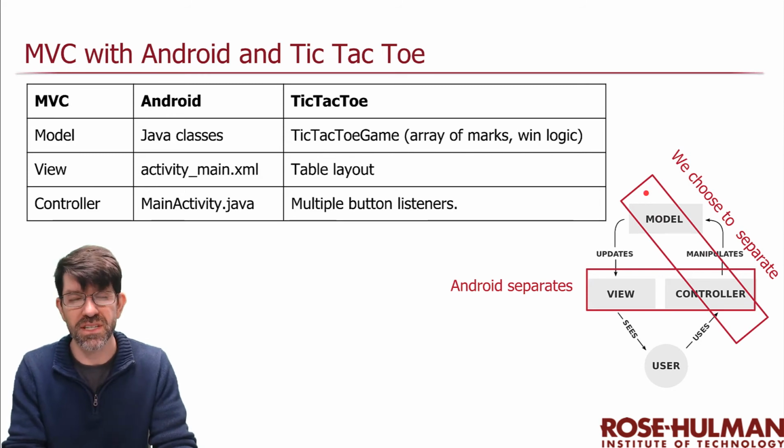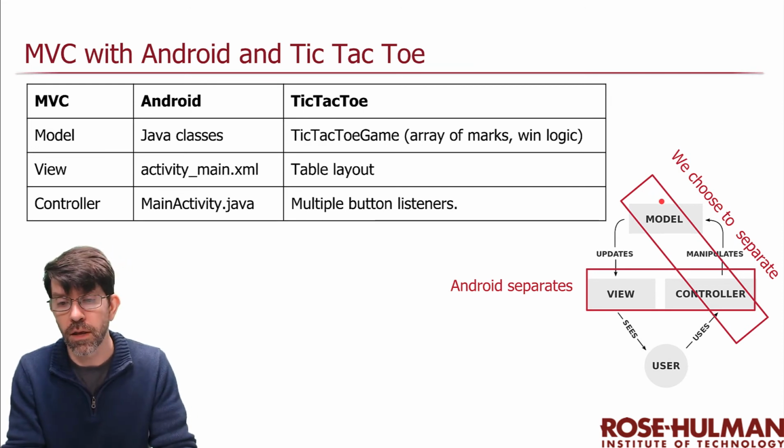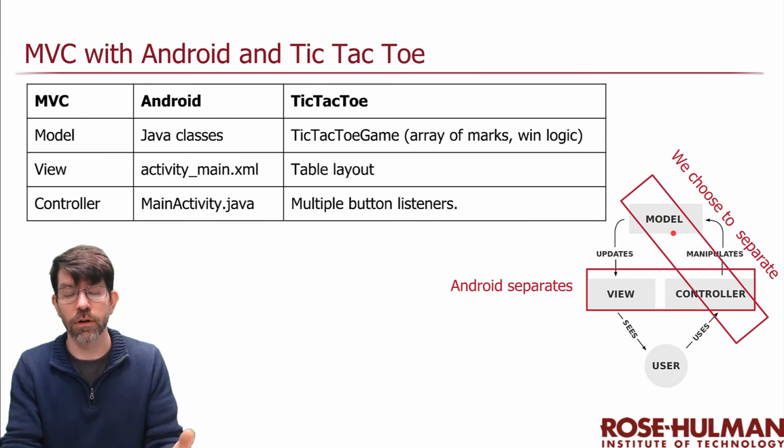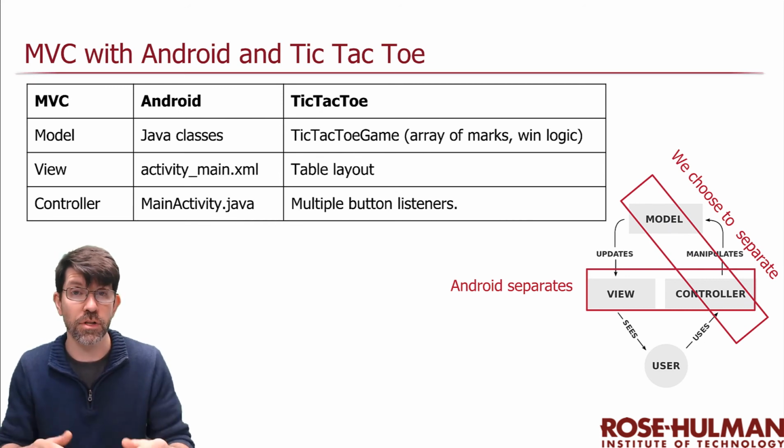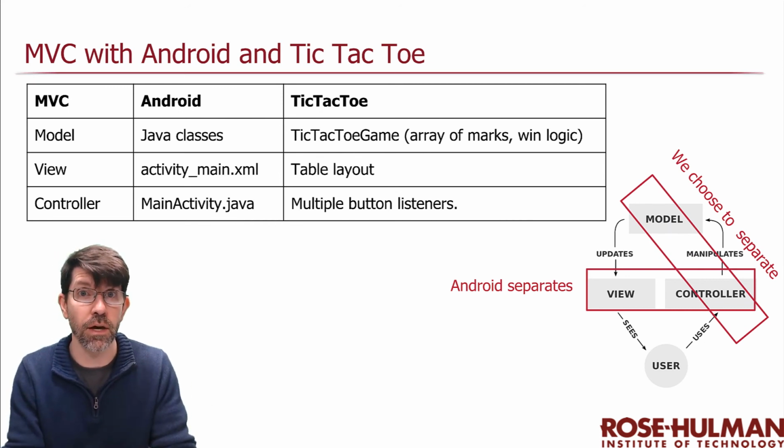Hello Button was a tiny model, one int, so we just bundled it together into our main activity Kotlin file. But for many apps, in fact most apps that you're going to do, you're going to have enough data to store that you'll want to put it in its own separate class, particularly if there's a lot of logic surrounding how that's going to be updated.